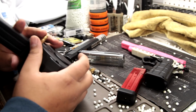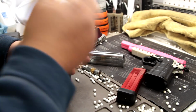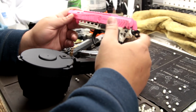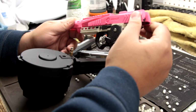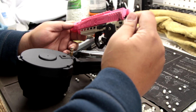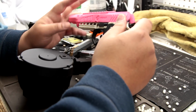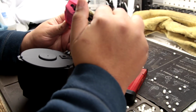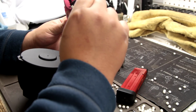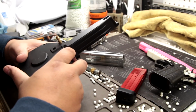That was insane. You're definitely going to just destroy people. That one's not even tuned at all. This one is, I would probably say right now, actually crap. No short stroke. You can see it's getting stuck. Doesn't even cycle all the way. It's only shooting because of raw power, and the recoil spring and this hammer are just going to destroy this. I wanted to see how this hammer works. This is a steel hammer, and I was just curious about the setup. Let's take it apart.